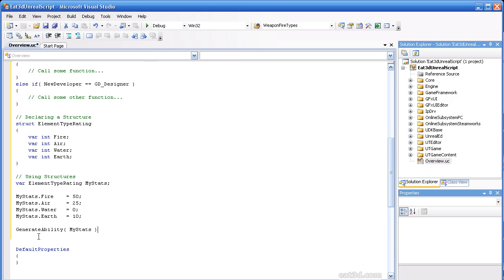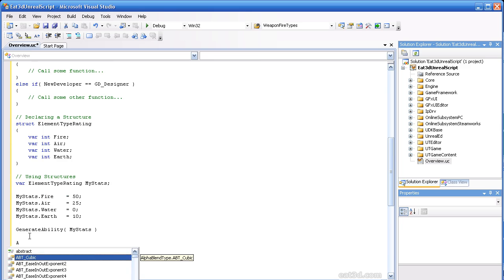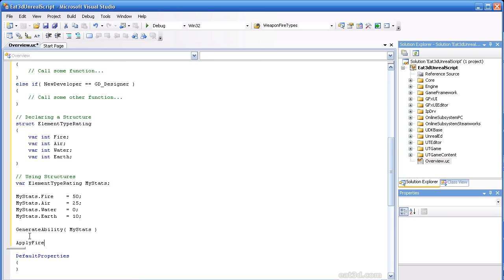But the other cool thing is that you can still access just a single element of it. Say inside of generatability, it's running processing on all 4 of these different variables, trying to figure out maybe which ability it's going to use, or maybe generatability basically picks your highest stat or rolls to see which ability to generate and bases the stats on the probability of it. So you might have another function inside of generatability, which is going to apply some damage value to the ability that's being created or generated by the code. So in that case, all you really want is the fire variable, so you can actually pass just the fire portion of it as an integer to this function.